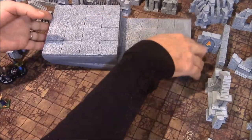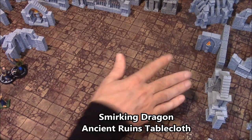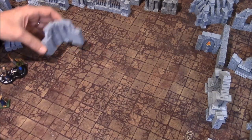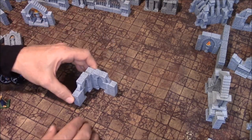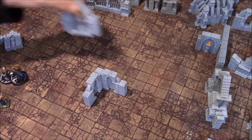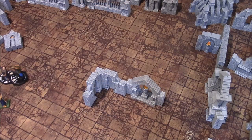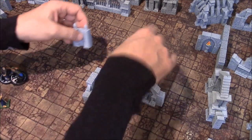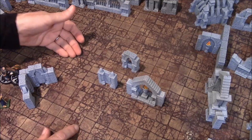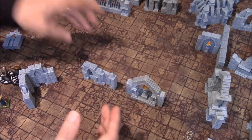This tablecloth you see under here is one-inch squares — a one-inch grid. It was actually made by a company called Smirking Dragon, and I think they still sell it. You could use these for one-inch squares if you want, but it's not a perfect fit. This particular corner piece lines up on the grid right here, but not all pieces are going to do that perfectly. These sections that are like two regular squares are actually going to be three squares on a one-inch grid. Nothing says you can't just take two of these and glue them together, so you've got a three-inch wall section.